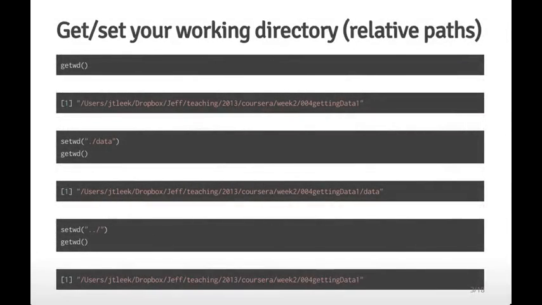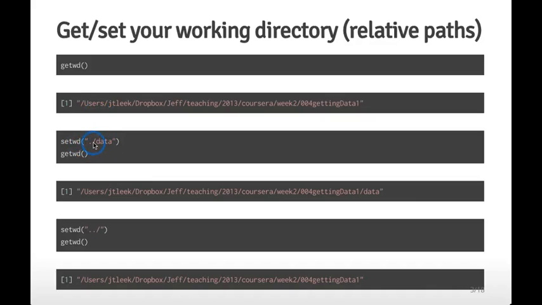So an important component of setting paths, particularly for data analysis, is that there's two ways that you can set them. One is that you can use what's called relative paths. So if I type getwd, I get the path of the folder that we're currently in, the getting data 1 directory. If I'd like to move down into the subdirectory data, I could type out the entire string, including a /data here at the end, like we saw on the previous slide. Or since R knows that we're in this directory, I could just type setwd("./data") like this.